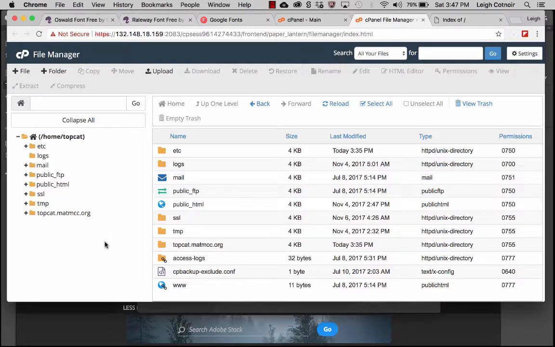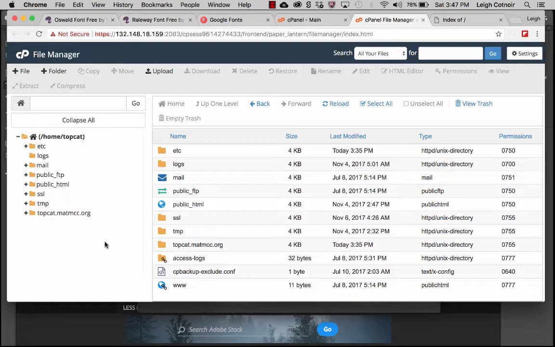This is where we would automatically come in, okay? Different servers are going to be set up differently, right? This is a really standard type of cPanel File Manager for normal, modern-looking cPanels like GoDaddy, for instance. This might change a little bit over the years because they're always coming up with new interfaces, but the troubleshooting techniques remain the same.